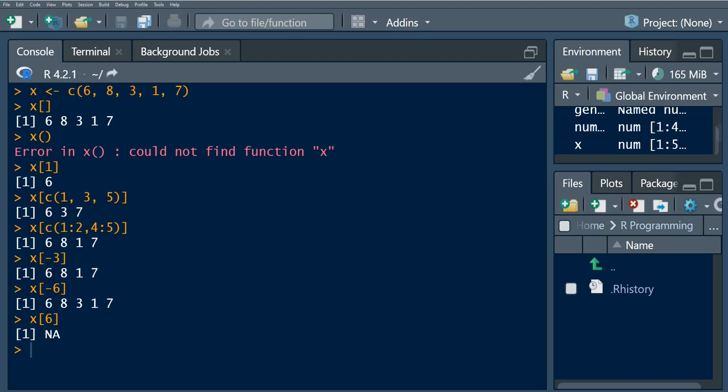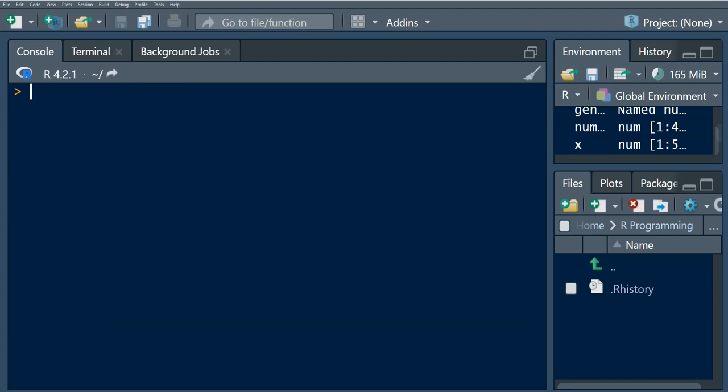Okay, so now we can also use logical statements to create vectors of logical values, right? In most cases, those vectors of logical values will be used as an input. Okay, so let's demonstrate that. So this is our vector. Now if we say x greater than 5, what happens is that this logical statement looks into this vector and checks all the elements that are greater than 5. So it will return true when the element is greater than 5, right? But this is not the subset that we want.